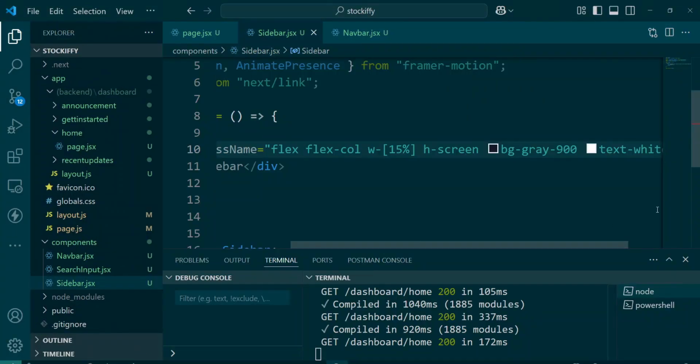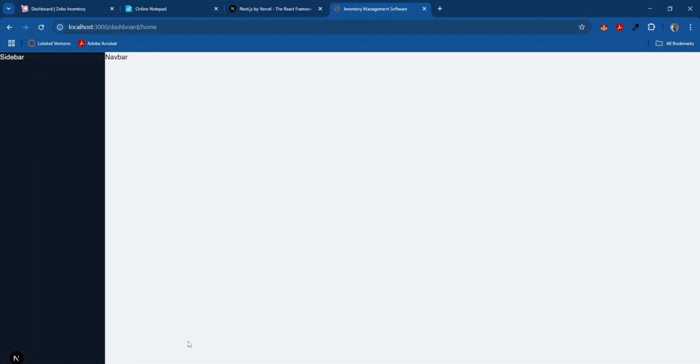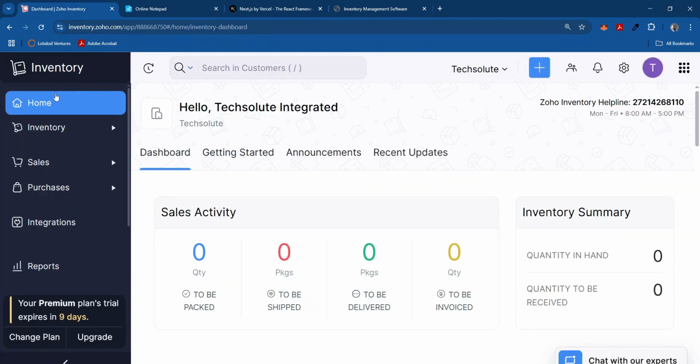Okay. Now that we have this, we are continuing with the structure of this. Let's see what we then have. We have home, we have inventory, we have all of these. With this, we are going to need all of these icons.